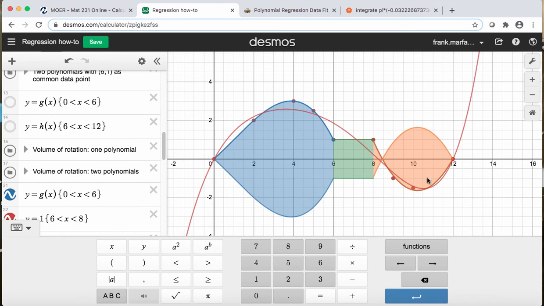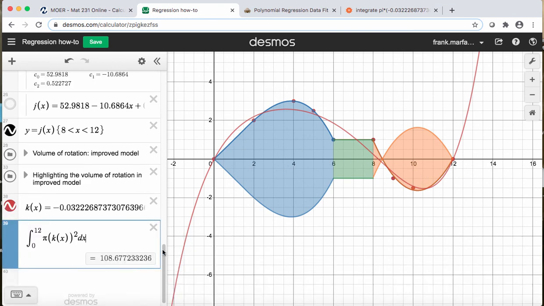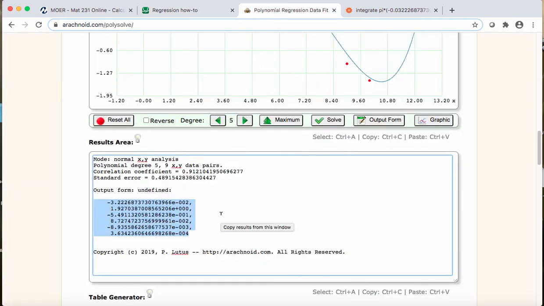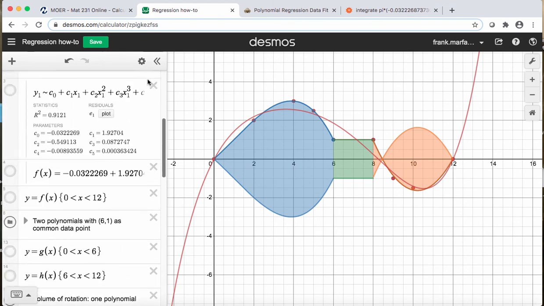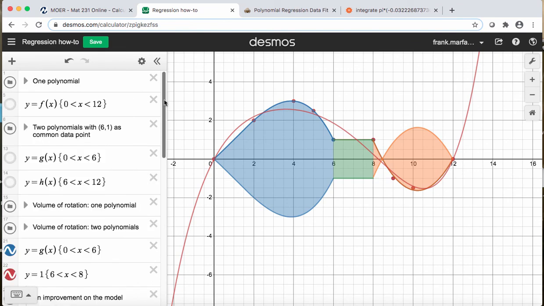So that's a short demonstration of how to do integration with Desmos. Also how to get polynomial regression through Desmos or the alternate tool. The alternate tool is a bit more precise, but you're going to need to convert the scientific notation into a standard notation in order to use it appropriately. The only other tip I would say is that if anything is a very, very small number, like in the case where we had 10 to the negative 18th, consider making that coefficient a 0. You're not getting much bang for the buck by adding that in. You might be just using up computing power. And that's kind of a quick synopsis of how to do it.